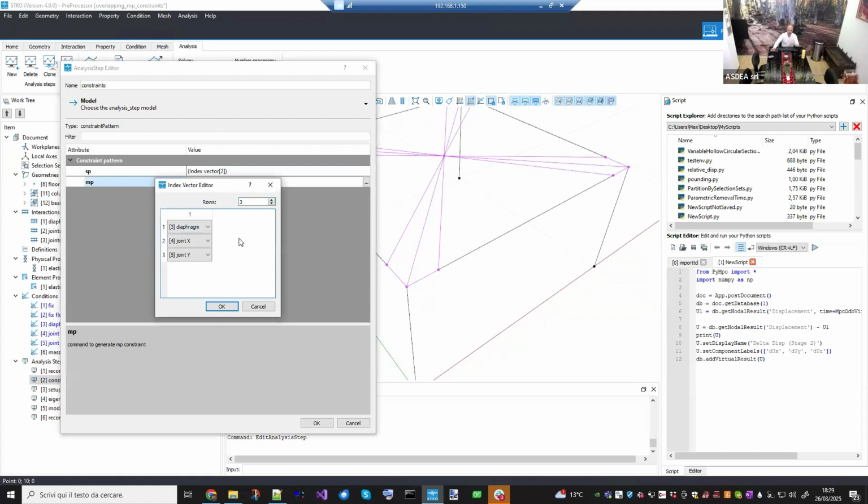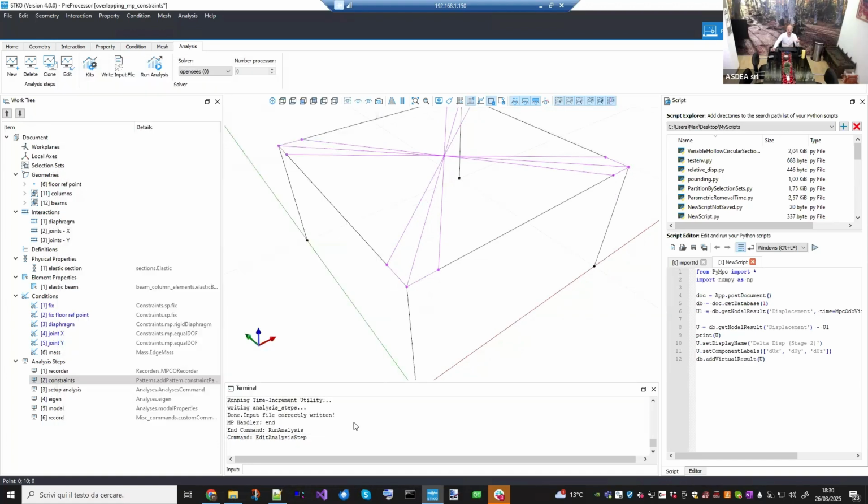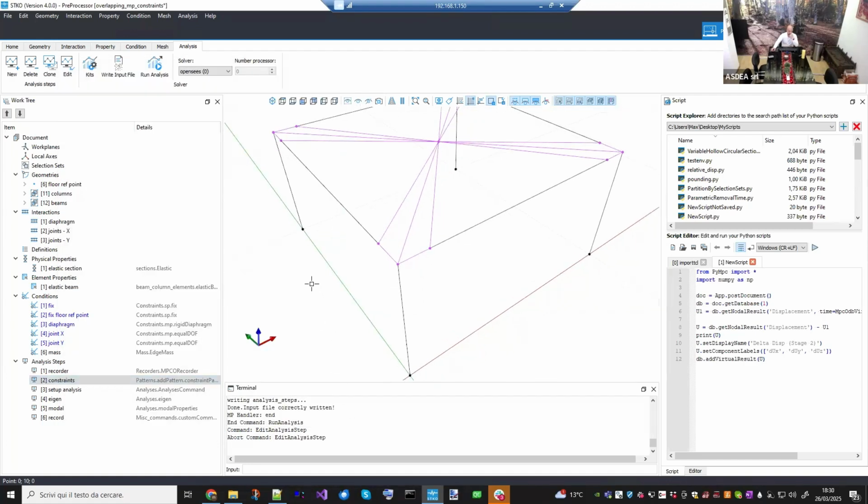The rigid diaphragm is applied correctly, but the beam end release between the beams and the columns is not applied correctly, because when the transformation tries to apply this constraint, it finds that the slave node and the master node in this constraint are already used in this other constraint. So it's not able to transform the system of equations anymore. A typical solution that you had before version 3.7 in OpenSees was to use the penalty approach, okay?